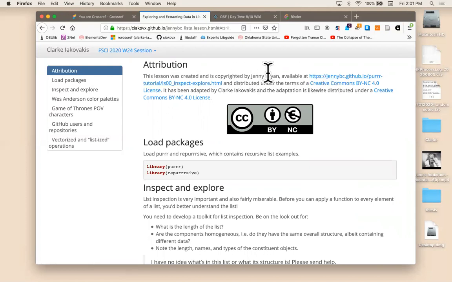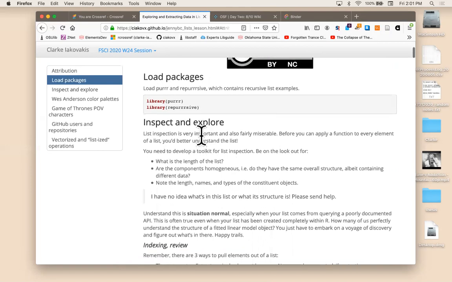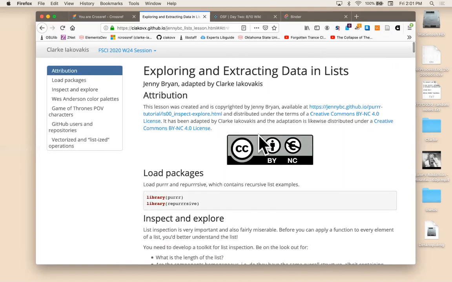She graciously distributed it under the terms of a Creative Commons license, which allowed me to adapt it for this lesson. I put it in, I changed a couple of things, added to it, and removed a little bit. And I also put it into the format of a Jupyter Notebook to allow you to execute some of the code. And so thanks to Jenny for providing the structure and framework of the lesson.